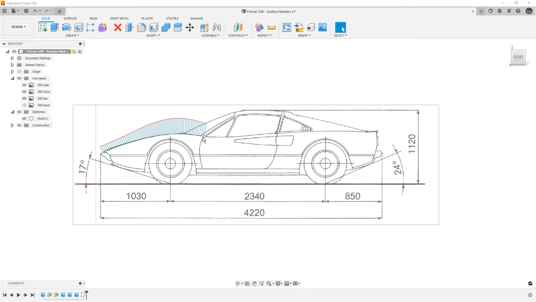Now, there are some exceptions to that. For example, the bottom edge here, that is going to be an exception. That's a hard line in the body. And when we look at this from the top, this is going to be the point in which the curvature starts to roll under. That's going to be really hard to model because we don't have a good view of what that looks like, at least in this set of blueprints.